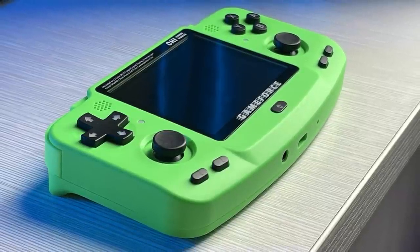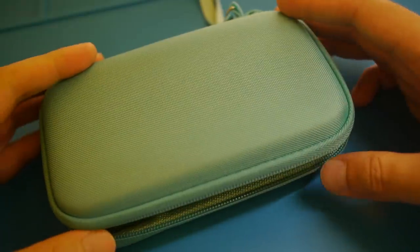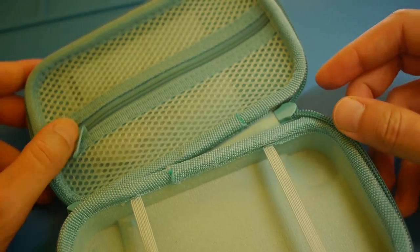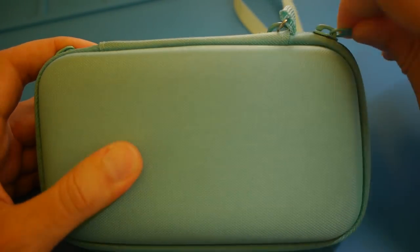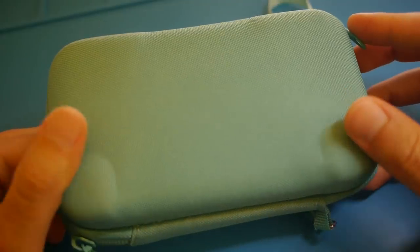Here, let me explain. Let's give it a second look. Let's go back to the beginning. Oh, whoa, whoa, whoa, okay, that's a little bit too far back. But actually, while we're here, I want to say that I like the case. I think that's a good idea. It seems stupid, but this is actually the first accessory that you end up buying anyway. Once you like a device, once you want to use it, you want to take it with you, and you just don't want to toss it in your bag. You want to put it in some kind of protective thing.